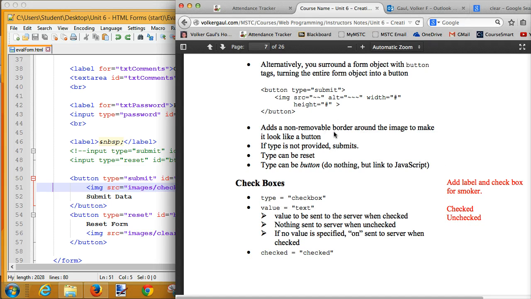Can't remove the border. There may be styles that play with this, but I have not styled these buttons too much. I guess I'm just not too deep into making my buttons look like much. If I'm looking for really fancy buttons, I'm going to get a picture button and use an image instead. But basic buttons that most of us are used to, a little bit of text, maybe a small image, I can make that happen with a button, and that's normally what I want it to do.